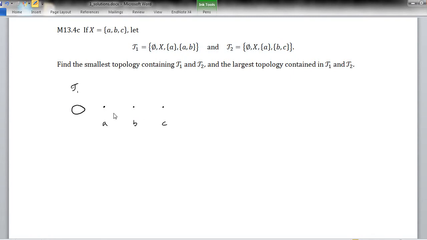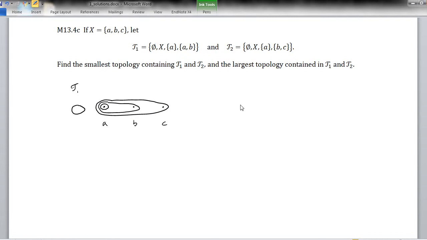And then we have a subset consisting just of A, another one consisting of A and B, and finally we have X, which consists of all 3 elements. And there's a picture of our topology.